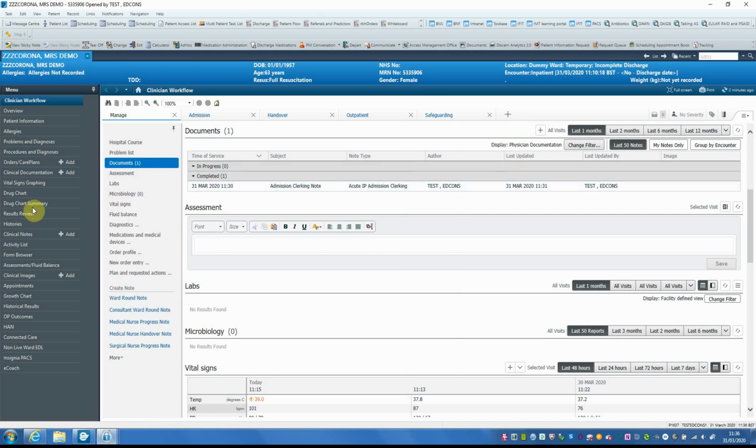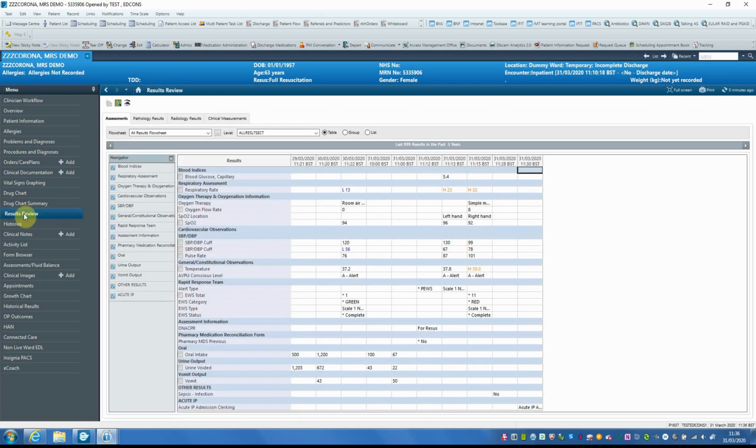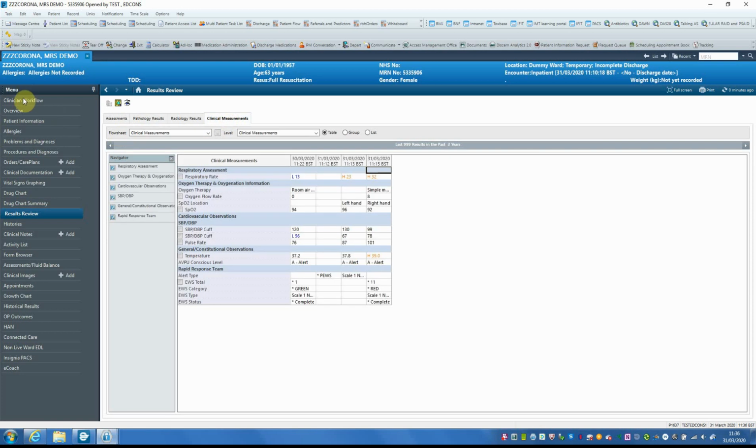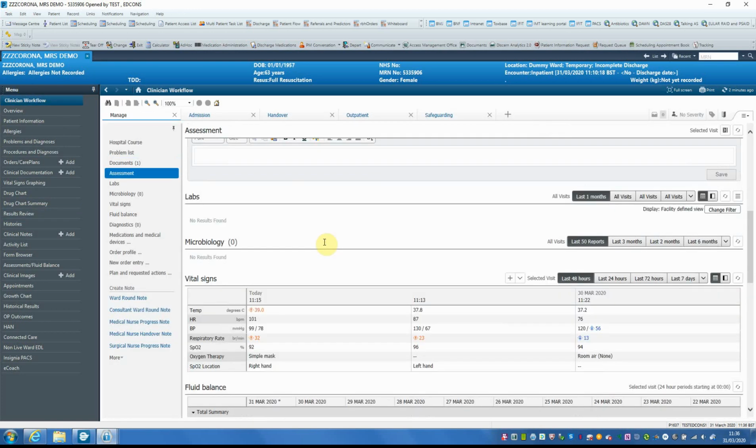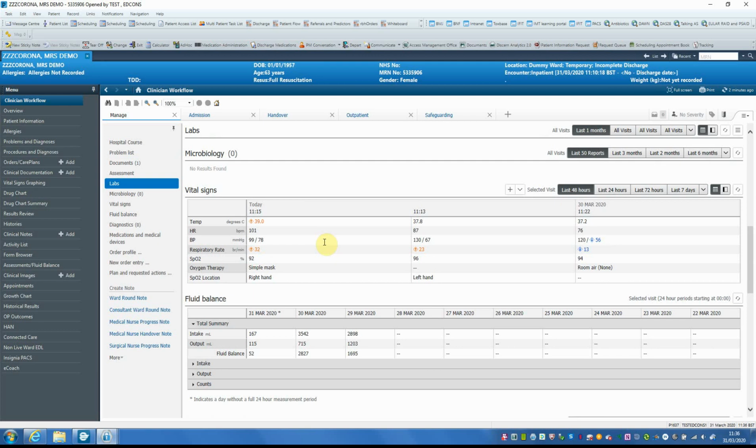Now, many of you will be used to going in here and reviewing all your blood results and vital signs and things through here, but much of it can be done in the same location from within this view, so you don't have to keep moving. So I can scroll down, look at my vital signs. It's worth noting that this is actually in reverse chronological order and different from what you're probably used to seeing, which is a bit confusing.